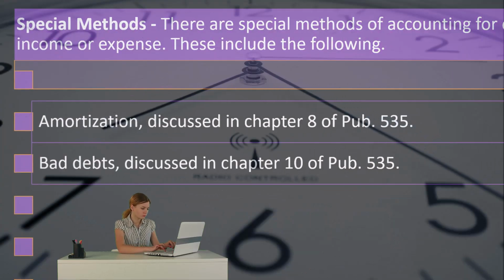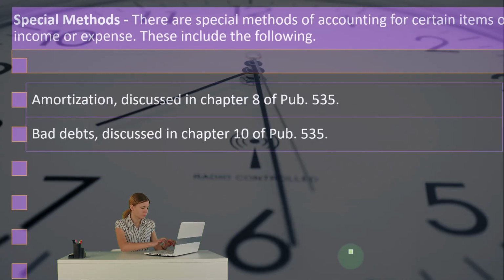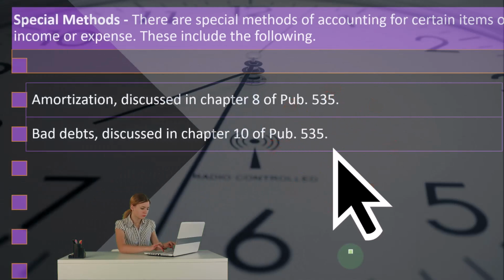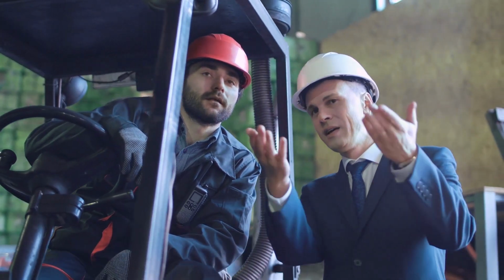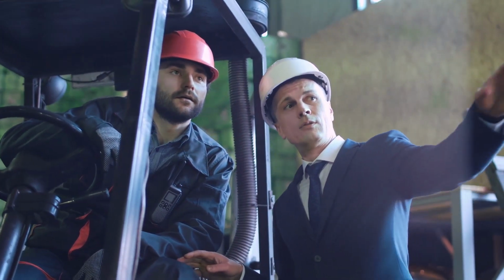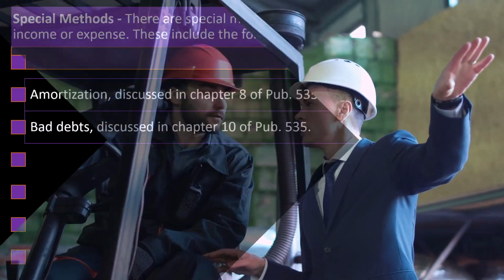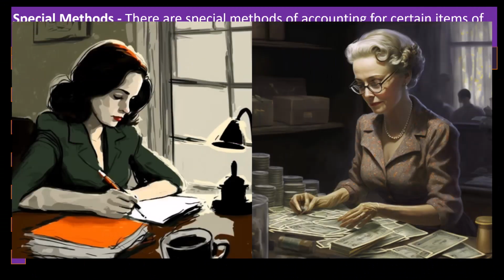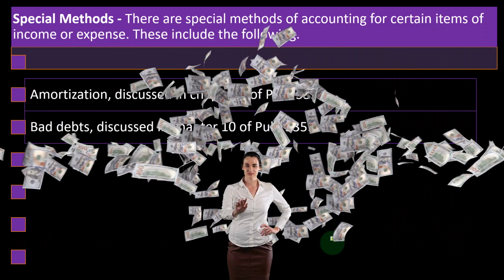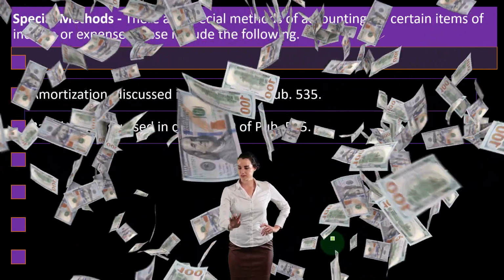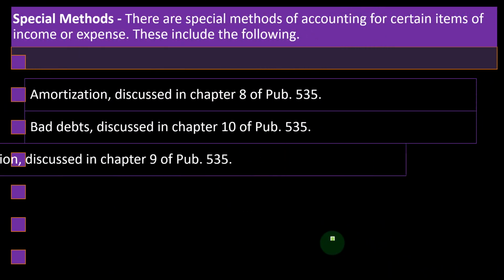Bad debt is typically going to be an issue if you're dealing with accounts receivable, meaning if you have a type of business where you do the work first, you bill the client, and then you have to track the accounts receivable, then the question is, well, what if they don't pay you? Then if you already recorded the income in the past, then you've got this bad debt situation that you're not going to get paid. And the question is, when do you get to expense or deal with the bad debt? Because under accounting methods, there's an allowance method and a direct write-off method and so on. And you've got to tie it out to what the tax code wants as well.